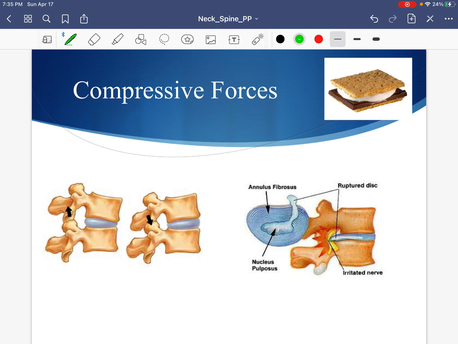You can see some interesting information on your notes. Discs do lose water, particularly the nucleus pulposus, which is very watery and aqueous, so throughout the day it becomes a little bit dehydrated. This is exactly why people are a little bit shorter at night compared to in the morning. When you sleep, your body is able to rehydrate the nucleus pulposus. What do I have in my notes here? There's about a 2 centimeter decrease in height in one day. 54% of that 2 centimeter decrease in height occurs in the first 30 minutes after waking up. But again, at night when you're laying down, your body will rehydrate. Okay.